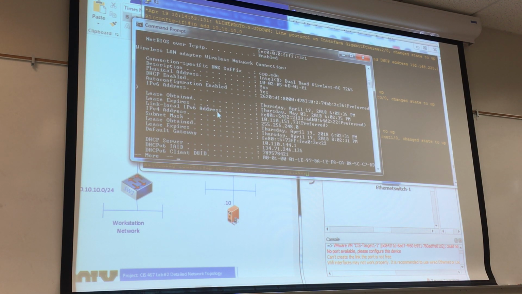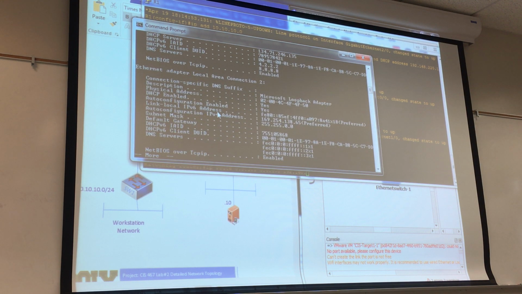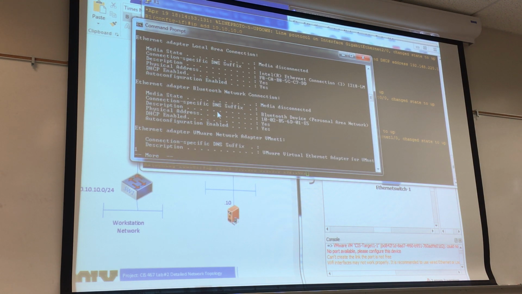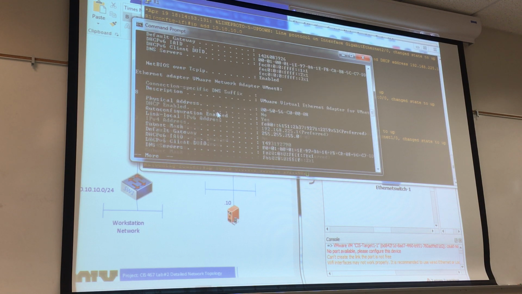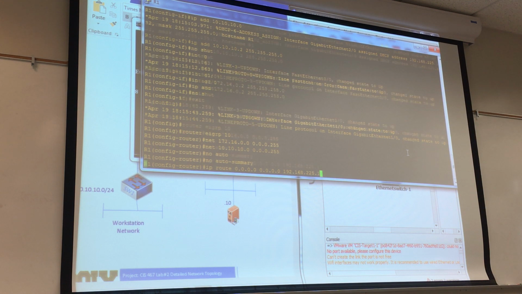Look for VMnet 8 so I can point it to the proper IP address. 225. So that's going to be my gateway, 225.1. And yeah, I think that's about it for the router.